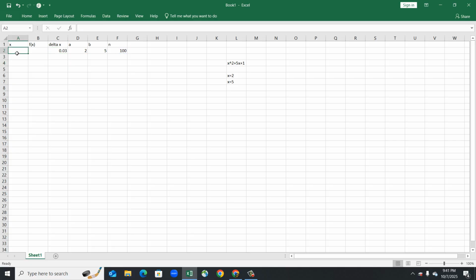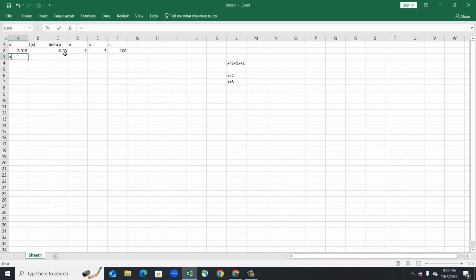So our x's are always going to start at a. And then we're going to add delta x divided by 2. So we're going over halfway. If we went over a full delta x, that's the full width of the box. But first we want to start in the middle of the box. Okay? So that's going to be at like 2.015 or something, right?